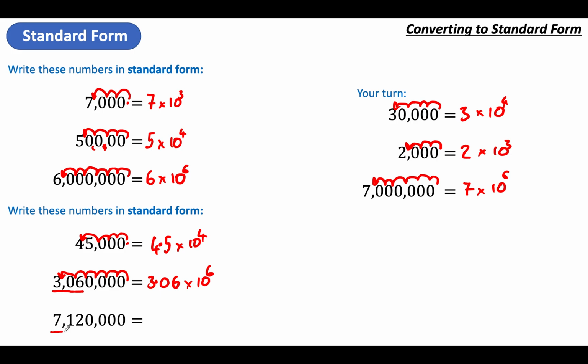Last one. Okay, here's my digits. 712. Remember, we need to tuck that decimal point just behind the first digit, so 7.12. And then times it by 10 to a power. How far has it moved? 1, 2, 3, 4, 5, 6 places we've gone. Look, I'm bouncing it. If you can't see, I'm bouncing it into the gaps in between the numbers each time, because that's where decimal points live. So that is 6 places bigger. 7.12 times 10 to the power of 6.